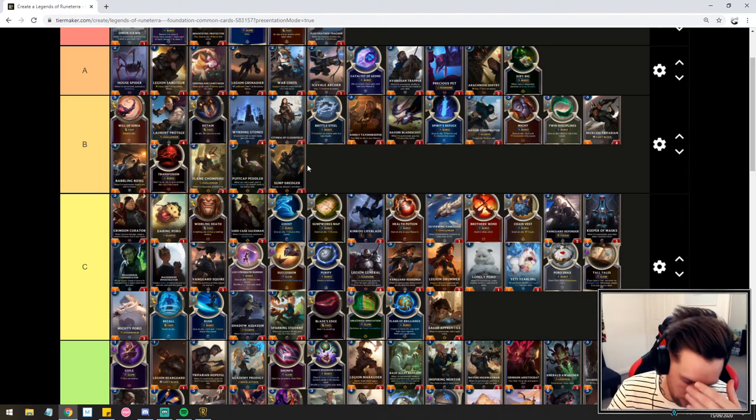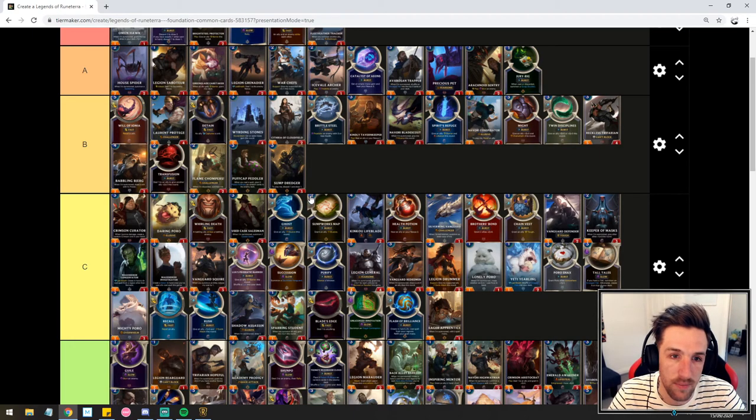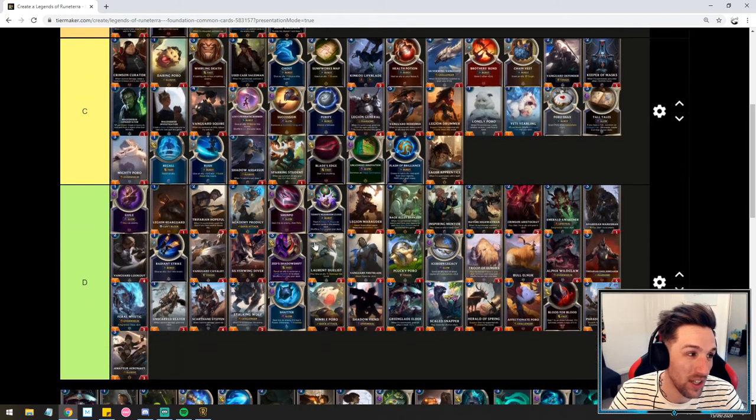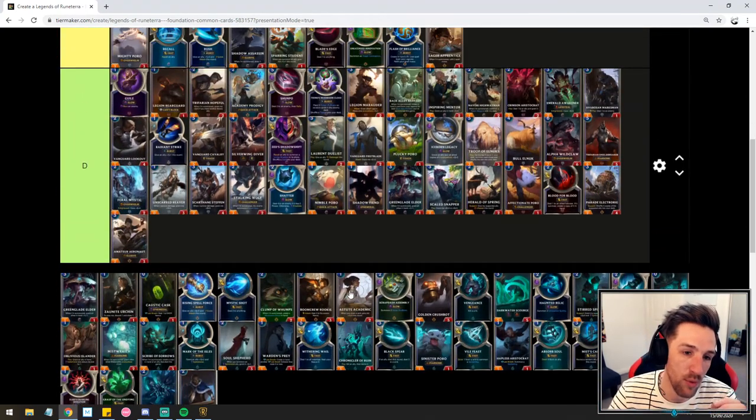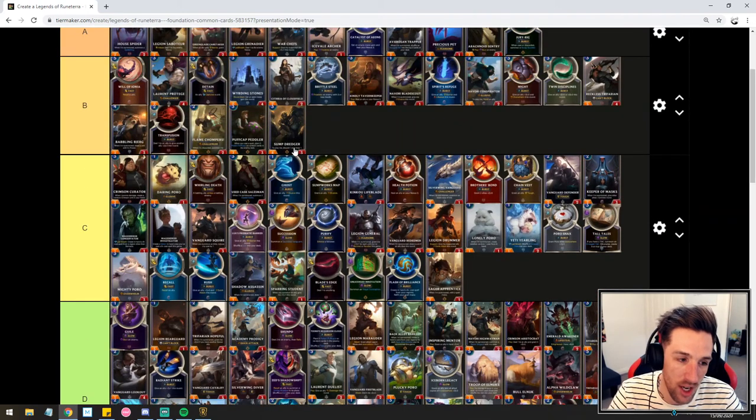This card got buffed too, man. This is like a 3-mana 4-3 that you can play without having to discard. It's pretty strong. Wait, are you rating all the cards? Unfortunately, not today. Today, we are doing the foundation set of common cards. And Sump Dredger is definitely a B tier card.